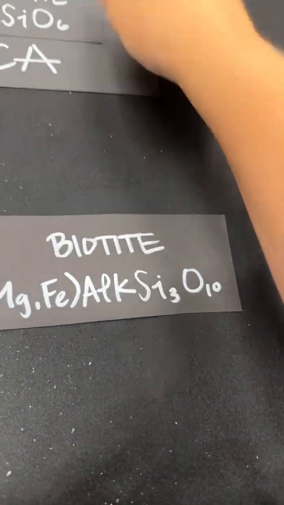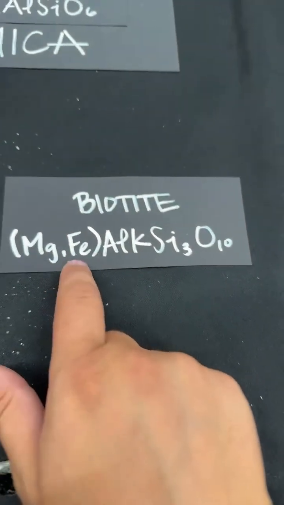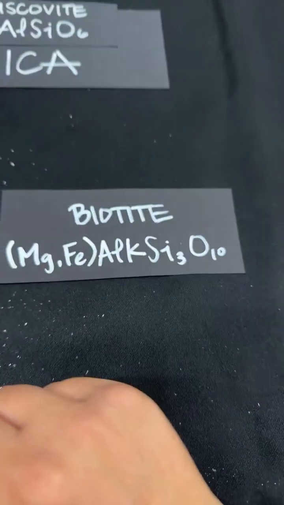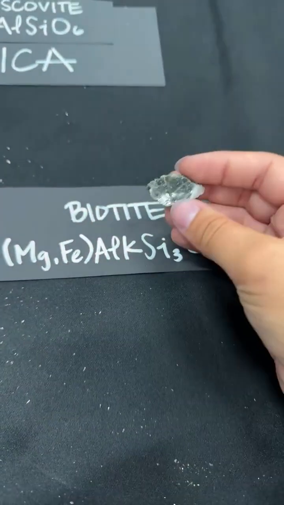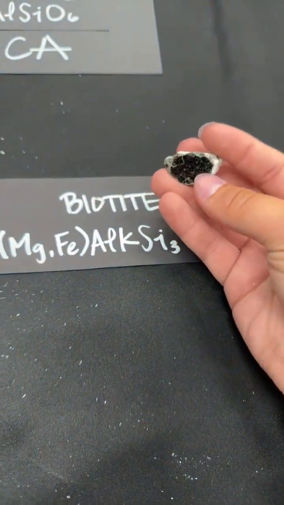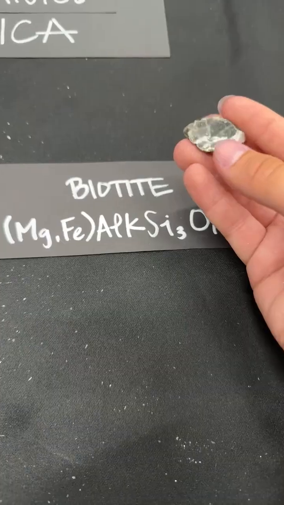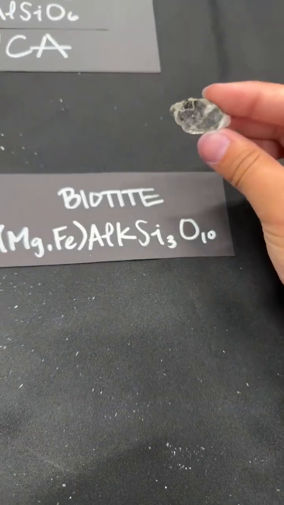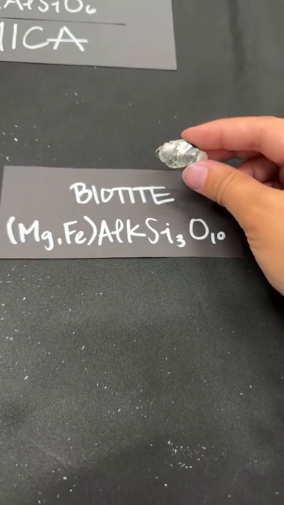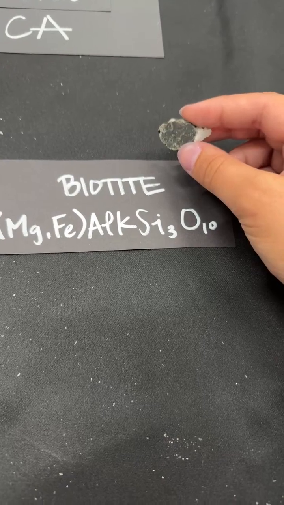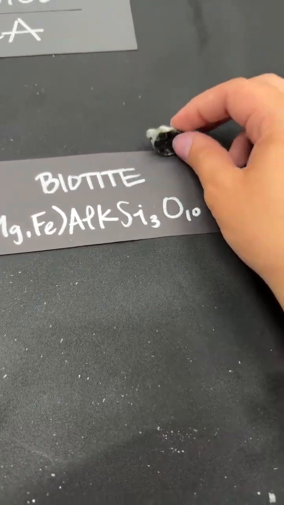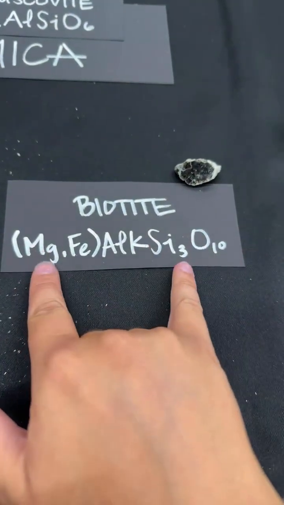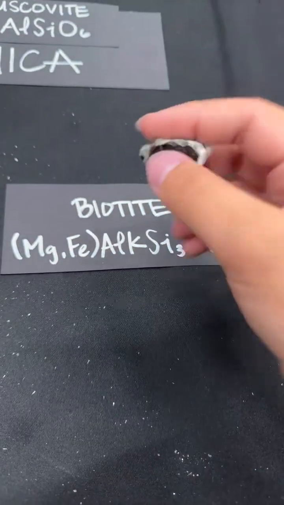But it's going to have slightly different proportions of these chemicals, and it's also always going to have some degree of magnesium and iron mixed in with it. And that's because the magma that begets biotite is much more rich in these materials. I'd love to do a video as well on the magnesium, iron, and silicate contents in the crust. Those are really, really important chemicals when we're talking about mineral formation and rock formation in general. So yeah, very much remember these three. These are the trifecta perfecta of mineralogy.